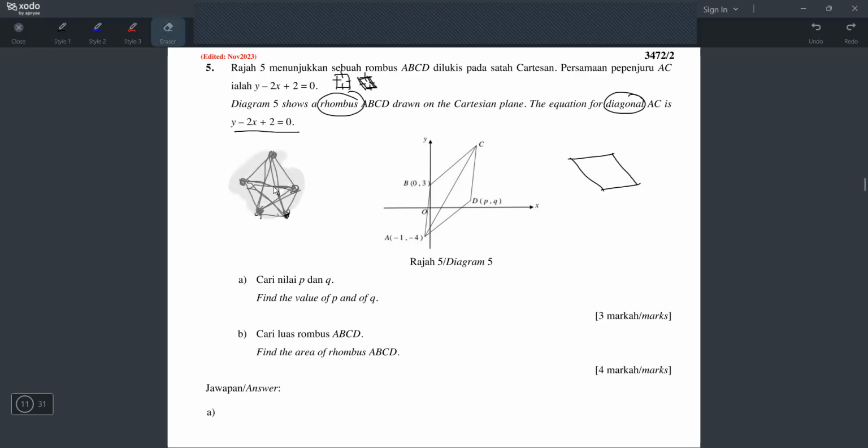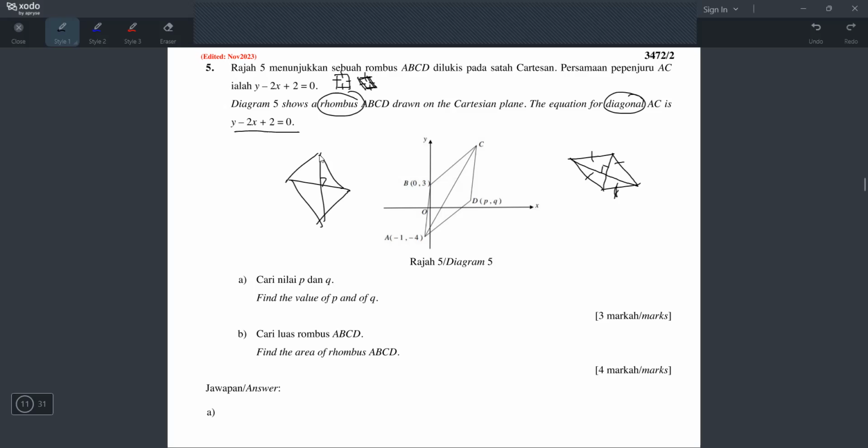So let's erase this. Now imagine it's a rhombus. How many diagonals do you have? Only 2. Because if it's a rhombus, it means 4 sides the same length, right? It means the diagonals will be here to here and here to here. And I need you to know something: these two diagonals will intersect at 90 degrees if it's a rhombus. It's like a diamond shape, right? So when you draw it, it will be 90 degrees here, all right?